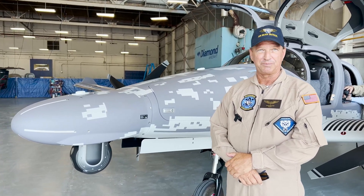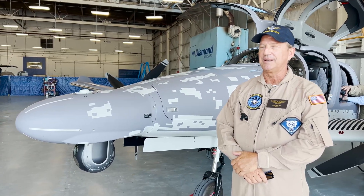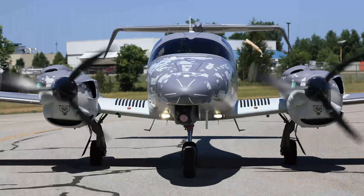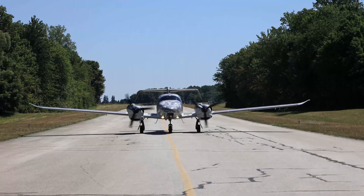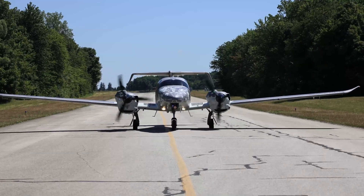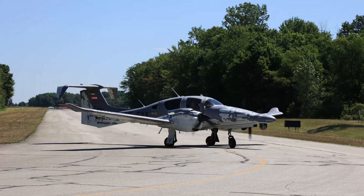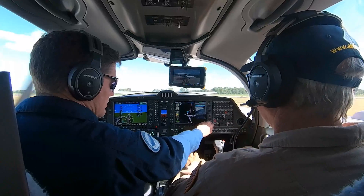Helicopters are very complex machines because they can take off and land vertically. The maintenance that goes along with the engineering to do that, the time to replace components within the airframe — that's where the cost comes in. It's more maintenance intensive. There are a lot more critical components that need to be either overhauled or replaced at a certain time, and that drives the direct operating cost per hour of a helicopter — typically anywhere from $500 to well over $1,000, depending on the make and model.